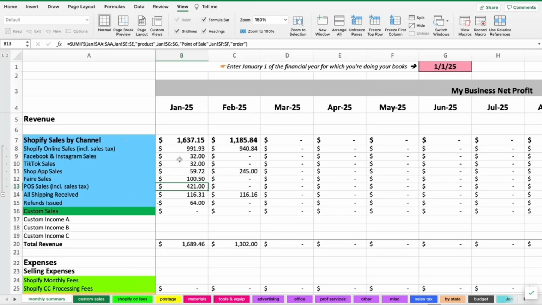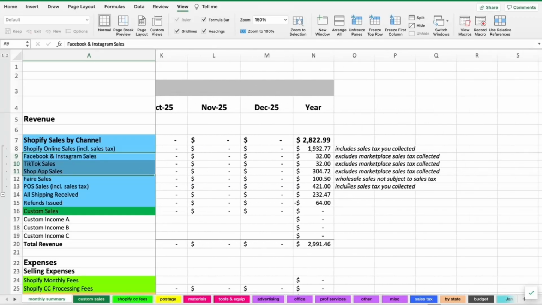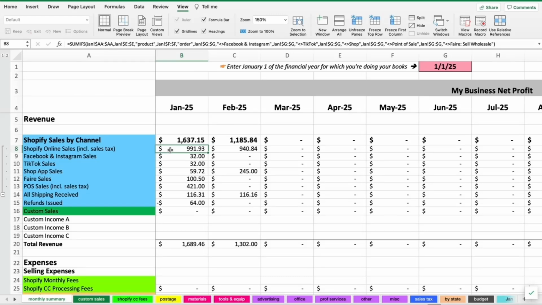Just to revisit what we just imported in, we have got your Shopify revenue streams from any sources connected to your Shopify site, including or excluding sales tax collected, depending on whether you actually received it or not. And I do want to note that your Shopify online store sales here in this first row, this is going to total up any sales on your site, regardless of how your customer checked out. So you may offer Shopify payments, but if they used something like Klarna or Apple Pay or PayPal or a regular credit card, any of those things are all going to show up here as part of these online sales.